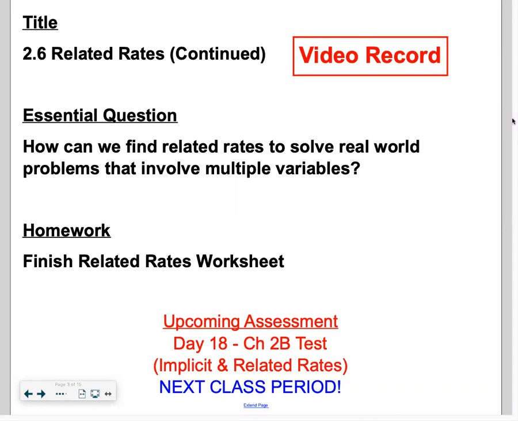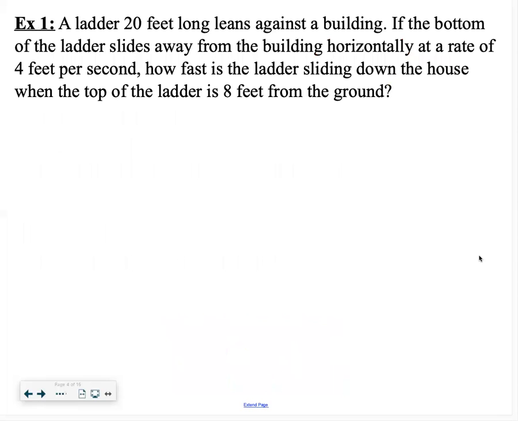Okay. Only other thing I'll say before I start these examples is, these are all word problems, right? Related rates are always word problems. I'm not going to give you guys a bunch of time to write the word problem down. I'm just going to ask that if you don't have the guided notes printed out, just go back later in class and actually write the full question out yourself if you need to in your notes. But I'm really just going to try and focus on how to set the problem up and how to solve the problem, and let you go back on your own time to write the actual word problem out if you need to.